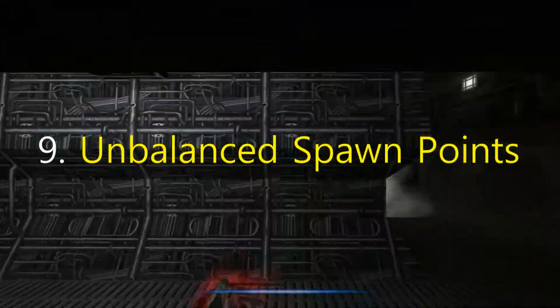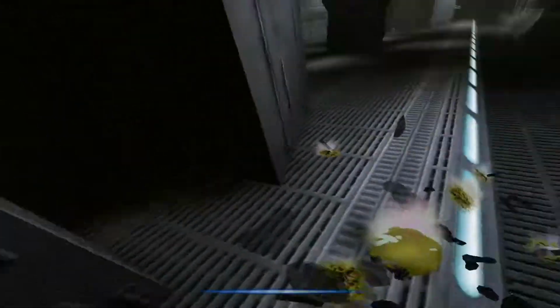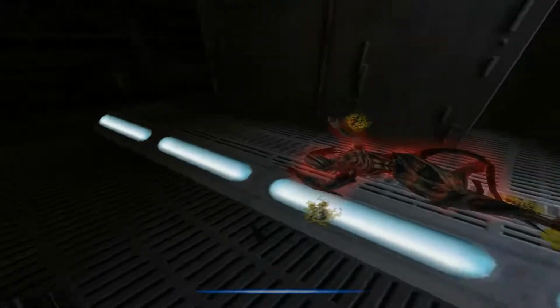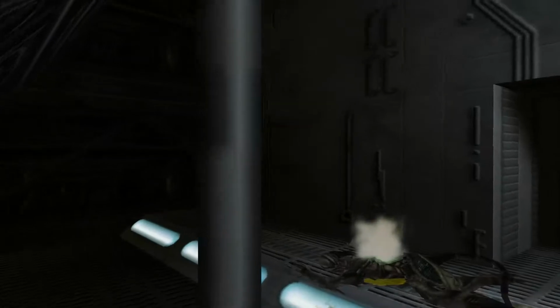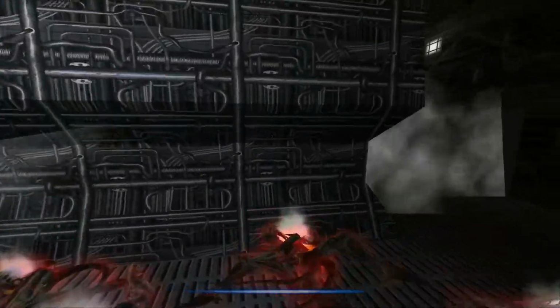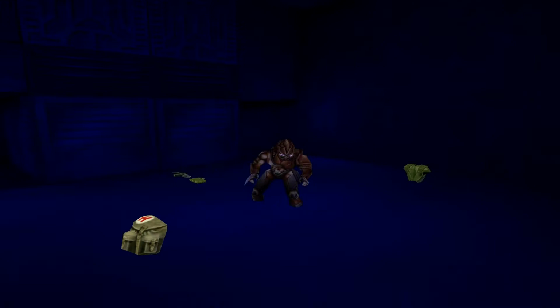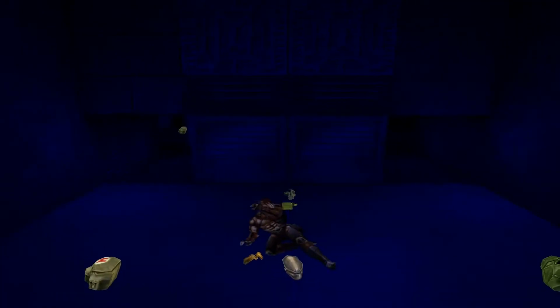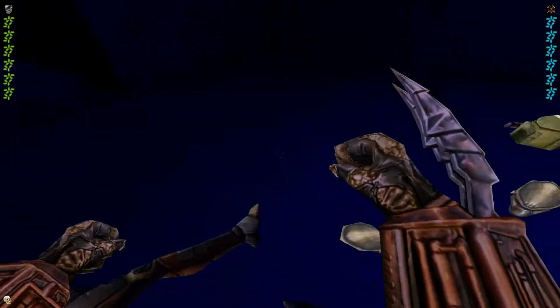Number 9. Unbalanced spawn points. Firstly, don't ever leave one functioning spawn point. I've seen this happen on maps created both by new mappers and community legends. When there is only one working spawn point, the map is broken in multiplayer. If players even bother to stick around and play it, it will turn into a spawn killing fest in no time. It isn't fun.